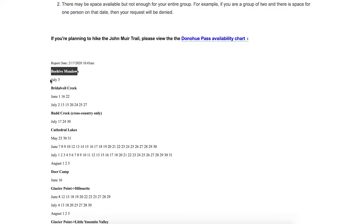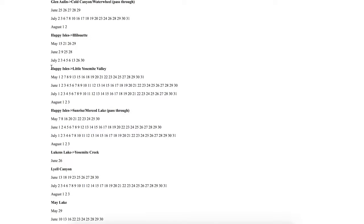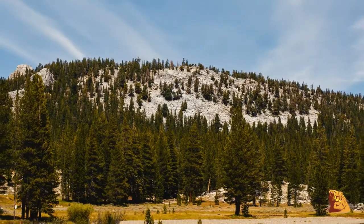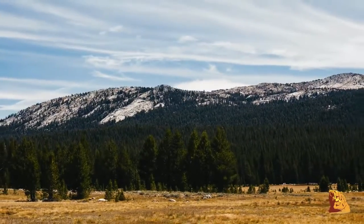If you find your trailheads and start dates listed here together, unfortunately that means that they're already full and that you'll need to either choose a different trailhead or a new, later start date. A great alternative to changing your travel dates would be hiking your trip in reverse. This way you see the same things, but you still have a chance at getting a permit.